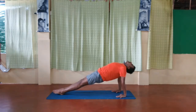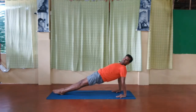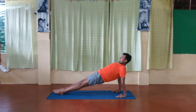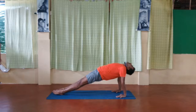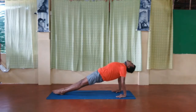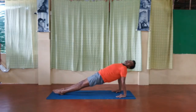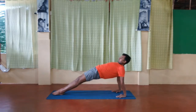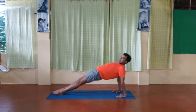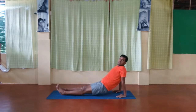Deep inhalation and exhalation and feel this position, observe and feel it. Few more breaths, even if you're tired, keep trying, contract your glutes. Your hips have to be very active, your lower back has to be active. Opening your chest, triceps are active. Just try, if dropping the head makes you discomfort, keep your head up. Maximum one time. And slowly relax.